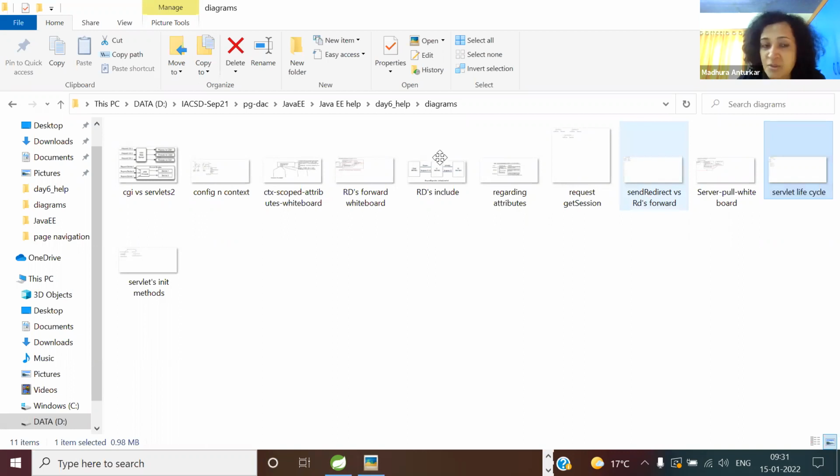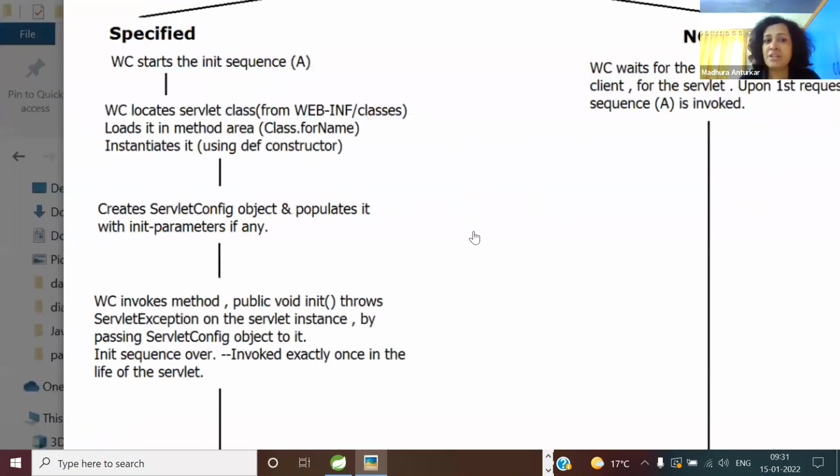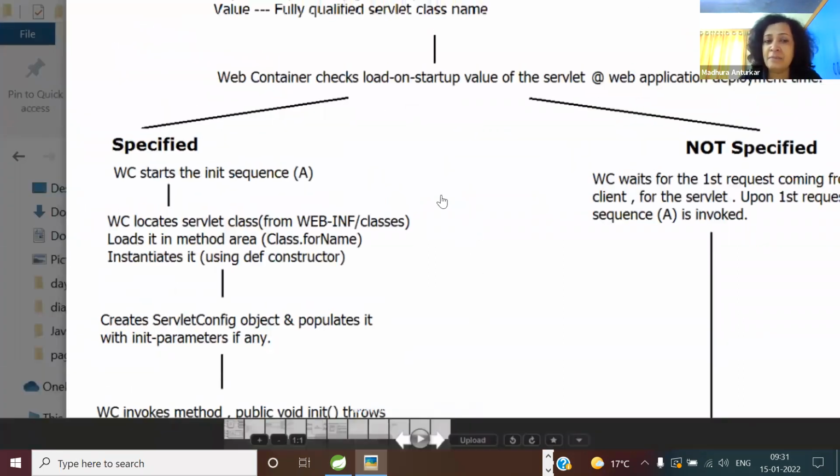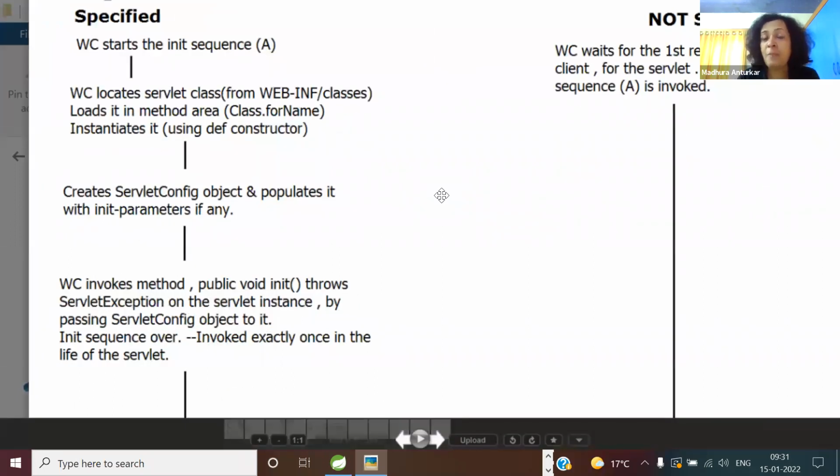You got me? So now come back to Enterprise Java, Advanced Java, and tell me, if I want to parameterize my servlet, if I want to pass initialization time parameters, like a constructor, can I write a parameterized constructor for the servlet? All these are popular questions.